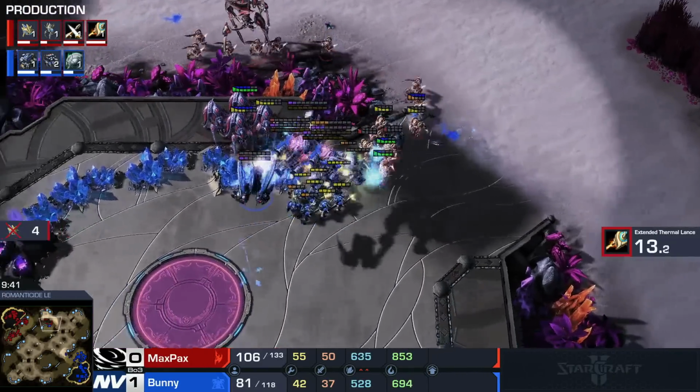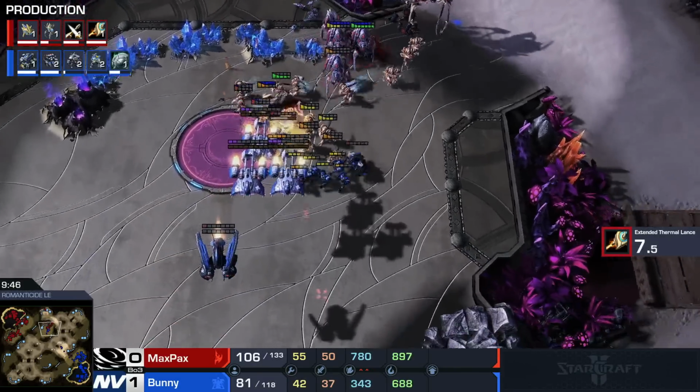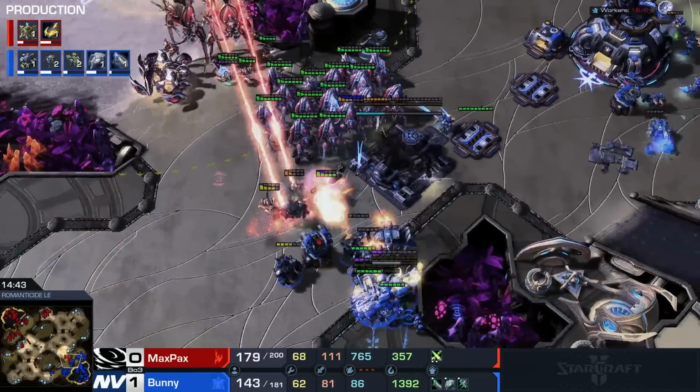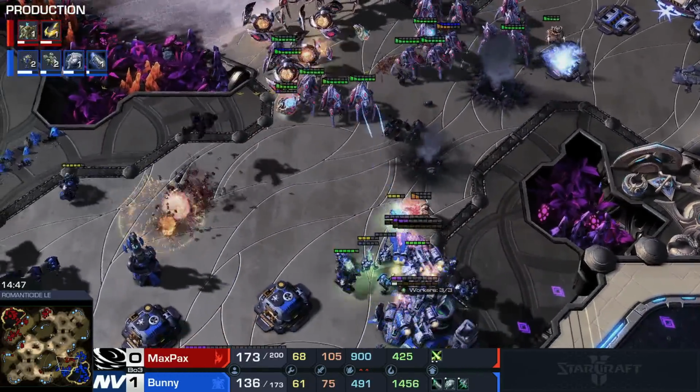He actually did fairly well in a lot of these fights, Bunny. He did as best he could for a long, long time. And that Raven staying alive there too, that auto turret going down, very nearly got itself away, but then you lost the medevac. And yeah, eventually, obviously, MaxPax is going to end up on just way too much from that kind of position. But you were right.